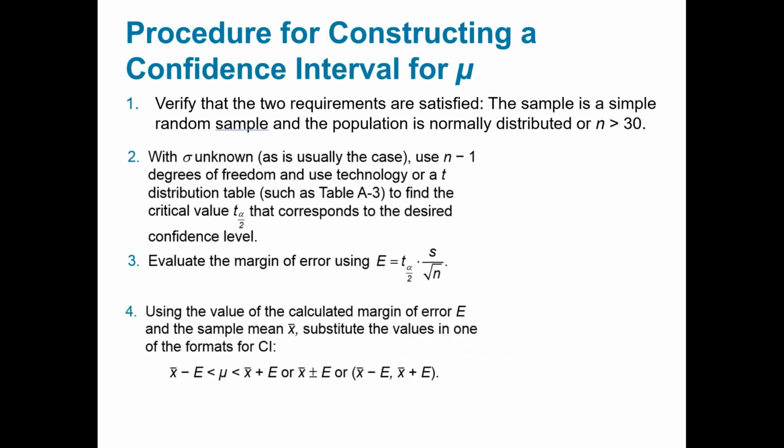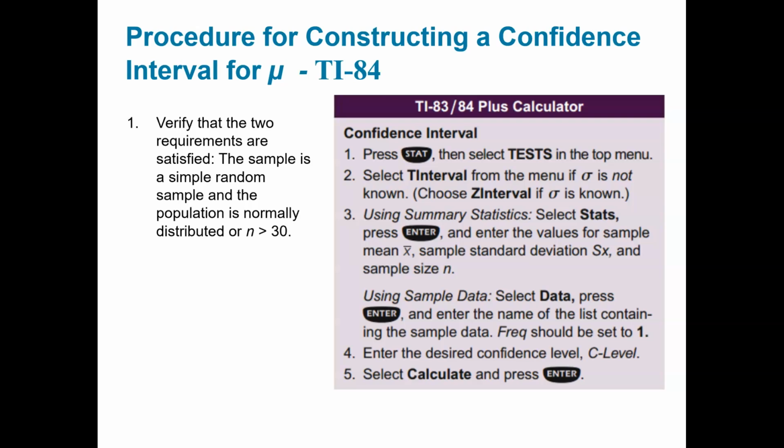So how we'll actually be constructing a confidence interval is we'll be using our calculator rather than these steps here. First, before we even type it in, we want to verify that the sample is simple random and that it's either normally distributed or n is greater than 30. Once we have that, we're going to use this. Now I just want to make a note here, we're still talking about sigma is not known. So this will be later. We'll use this later. All right, let's take a look.